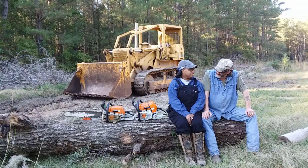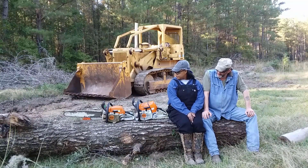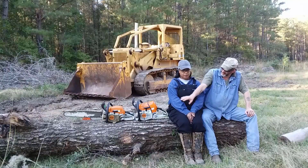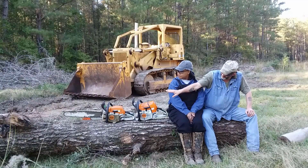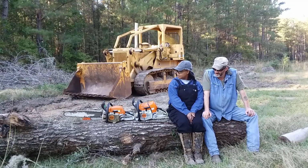Quite pleased. In another video, we did the bar change out to a 25-inch bar on that beast. And I tell you what, it cuts like quicksilver. What we're probably going to do is right here where you got this branch out, we're going to cut it on this side. This much will be reserved for the mill, and the rest will be consigned to the firebox.